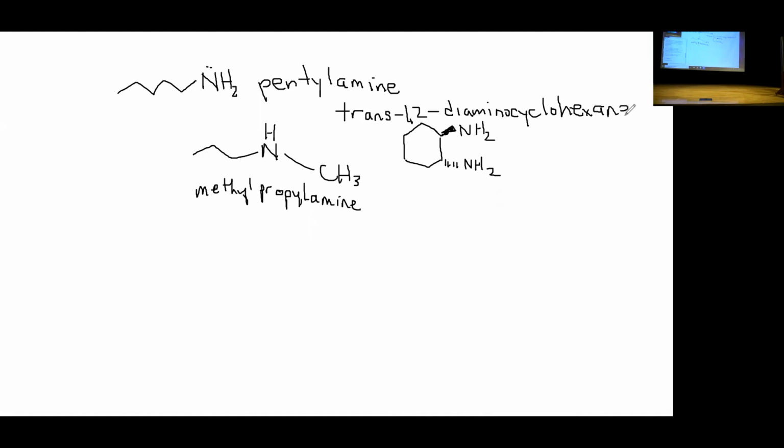Now, since we've stumbled onto a good chance to do this, what about the stereochemistry here? I hope you would conclude that this compound is chiral because there's no plane of symmetry here. If you tried to put a mirror plane here, this NH2 would get reflected on top on a wedge bond, and the amino group is on a dotted bond. So this compound is chiral.